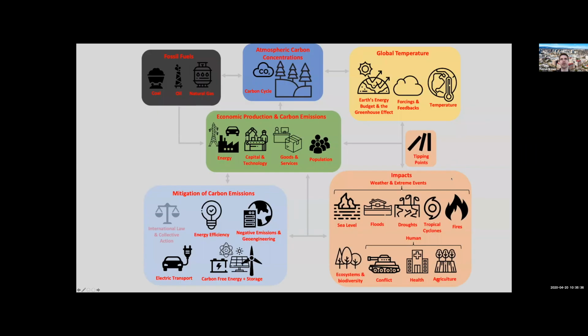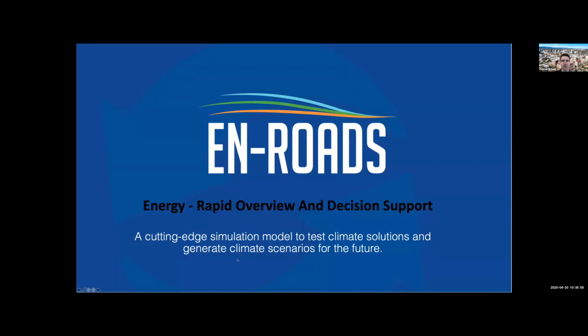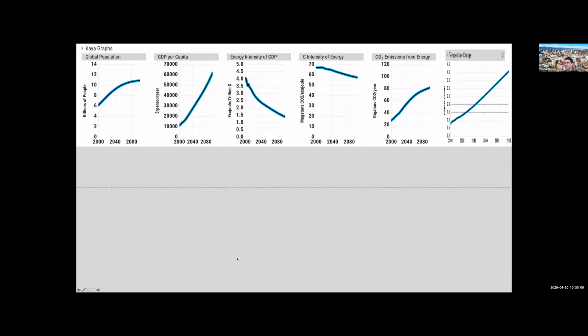So we are still in this world of solutions, and in particular today, I'm going to be talking about wind energy and solar energy and storage of energy, so like battery storage of energy. And we're using En-ROADS. So first I want to review why we're going to be emphasizing renewable energy. And so I want to do that by going back to our Kaya identity.